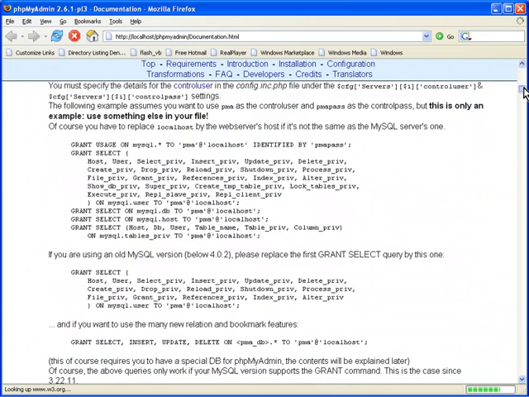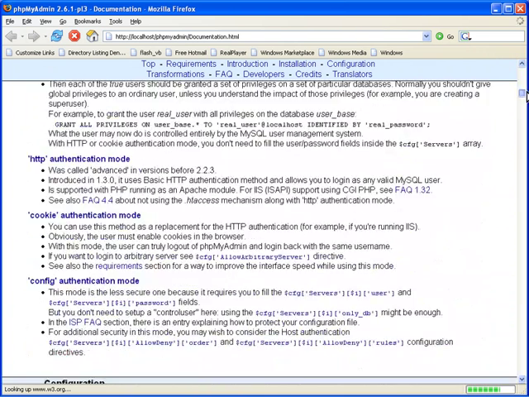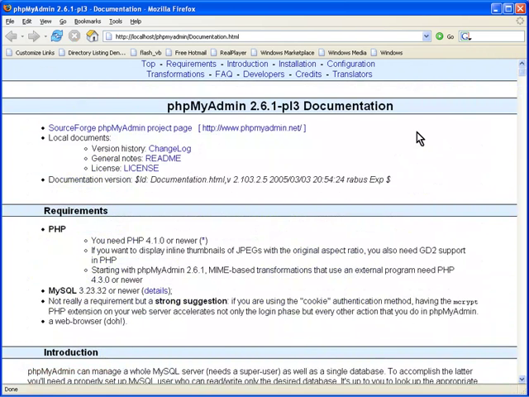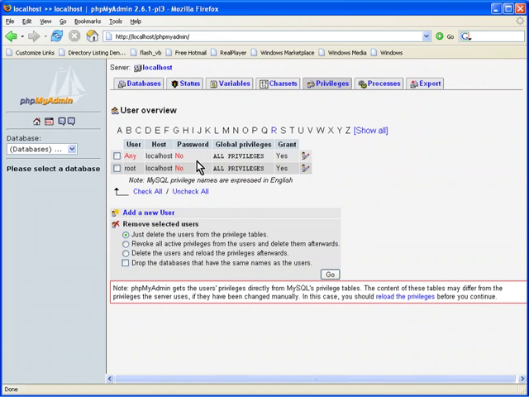MySQL isn't necessarily easy. I would say it's very unforgiving as well. So we do get you started so that you can actually see things and take a look at the examples and move forward in the training. But at the same time, you don't want to take SQL lightly. You want to read the documentation, learn as much as you can about it, and that way you can take advantage of it. Try not to do too many different things within the interface here that might lead you to mess up a database or two, because some databases are very important. Like the MySQL database, I'd stay out of that, and phpMyAdmin, I'd stay out of that as well. We'll show you how to create the samples database, and we'll do that later.